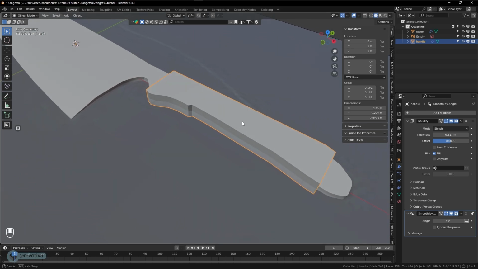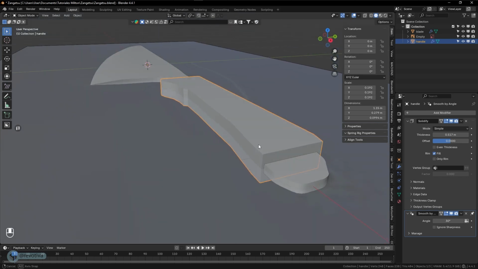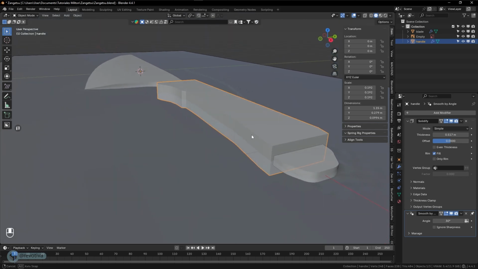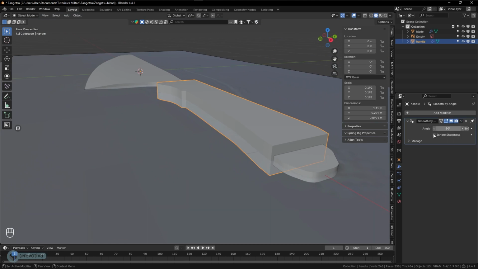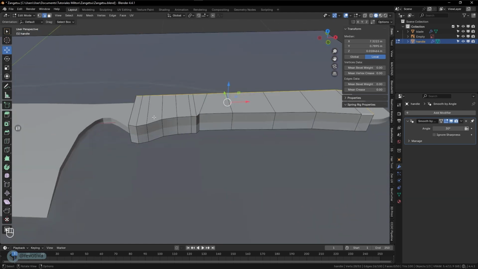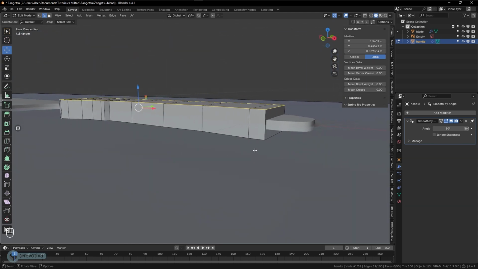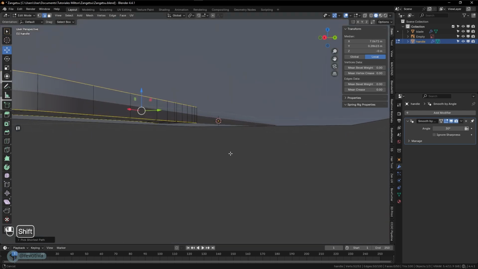So I will select this mesh. And I will apply the solidify modifier. Then I will select the whole of these meshes, hold these edges, I'm sorry.